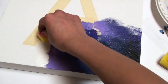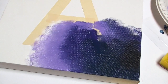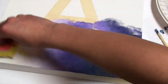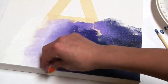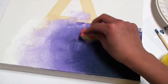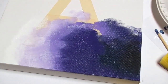I recommend using a new sponge every time you are going to blend two colors — so a sponge for blending white and purple, a sponge for blending light purple and dark purple, a sponge for blending purple and dark blue, and so on. You want the colors to stay distinct but also blend together, so it's a bit of a complicated process. If you ever get two colors mixed up on the canvas, just add more of that color and then keep blending.